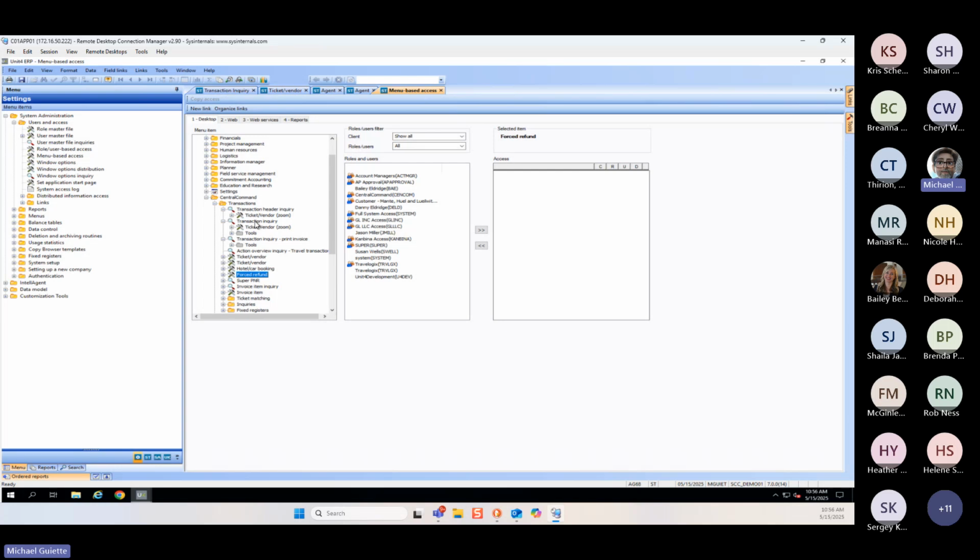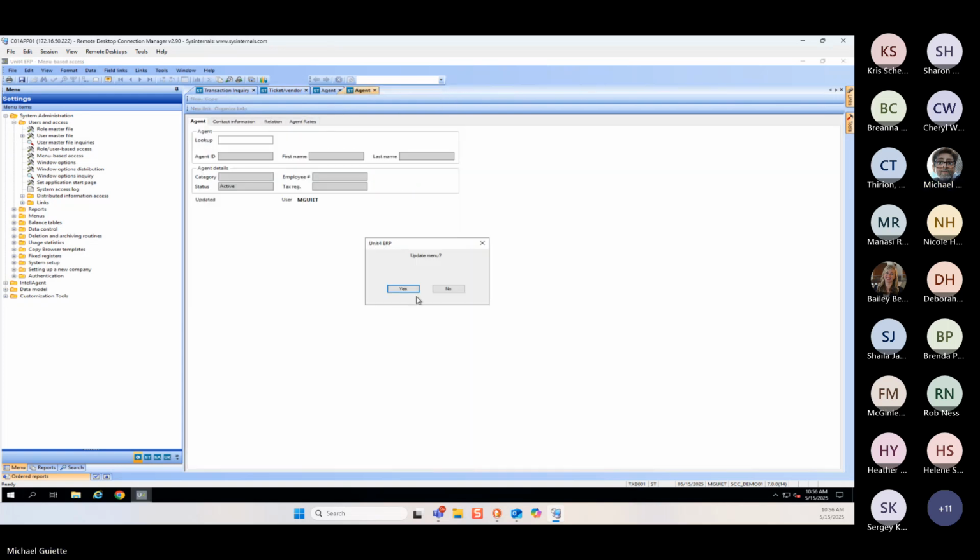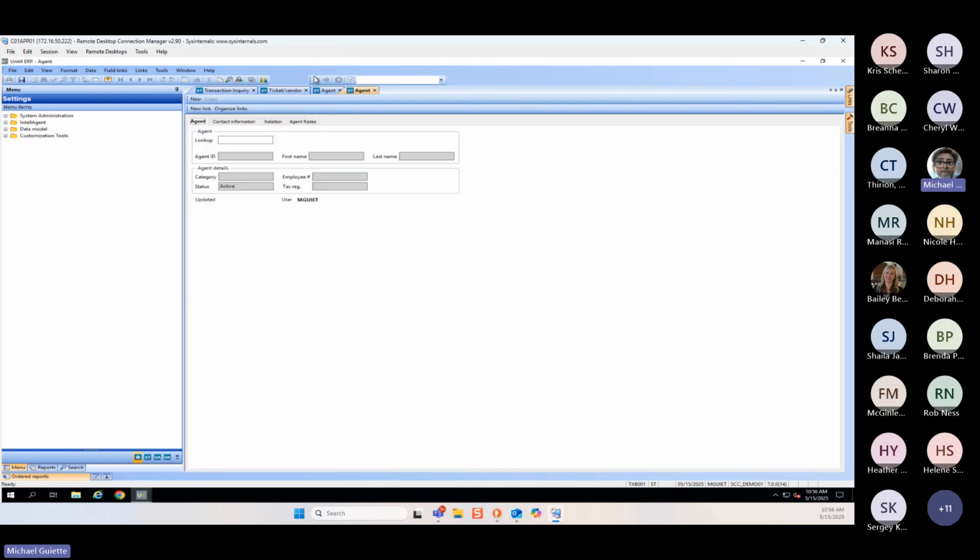And so by using this, we then get our employees on our travel team accessing the new functionality and taking advantage of that. So once we've set up the access, in this case, I'm going to go ahead and say okay there. I'm going to refresh my menu.